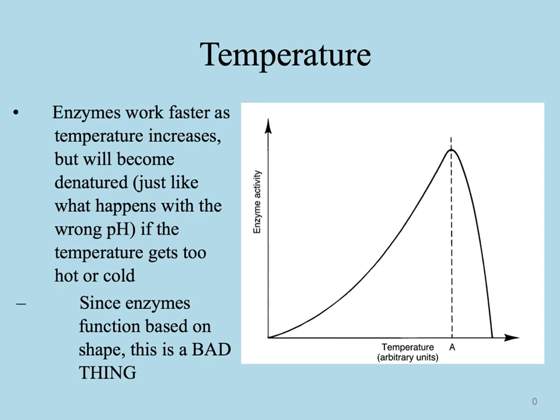And you're going to get to see how each of these work in some hands-on activities that we're going to do in class. You'll see, for example, catalase. Catalase, you heard me talk about that in class earlier. And that is an enzyme that is catabolic. It's going to break down hydrogen peroxide, because hydrogen peroxide is bad for us if it builds up in our cells. So all living things have the enzyme catalase because it's going to break down hydrogen peroxide into the two basically non-harmful components, which is oxygen gas and water.